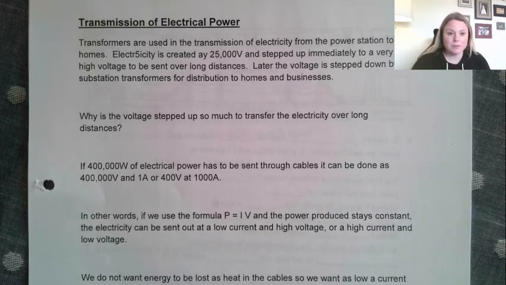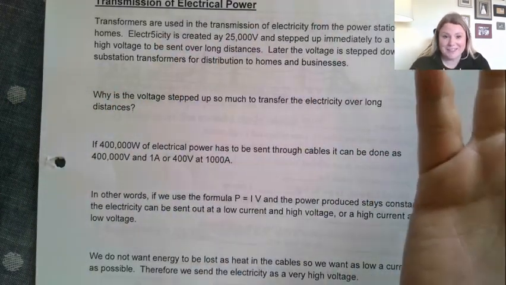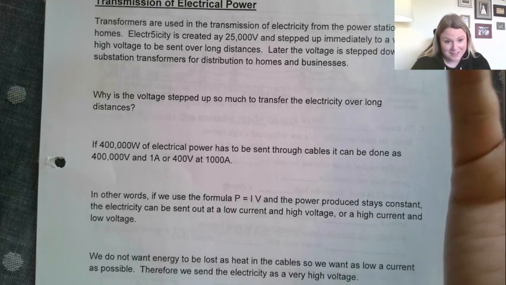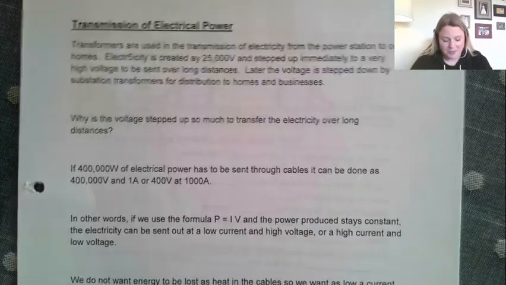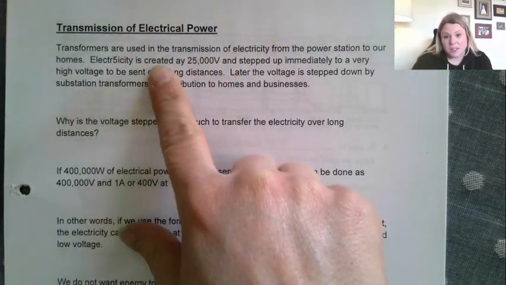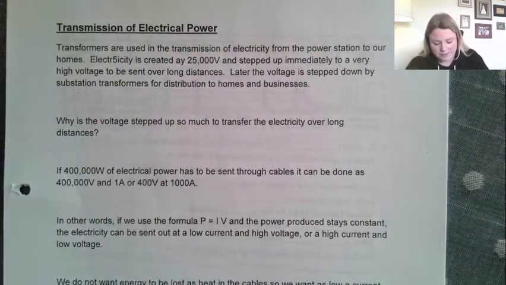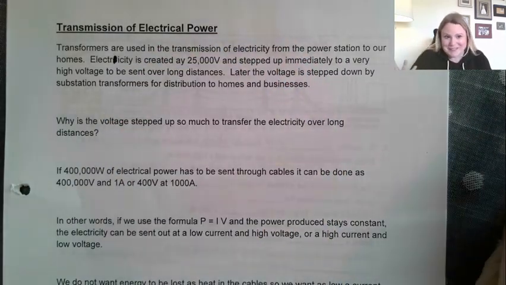Now, over to page 245. This is our very last bit of the course, year 12. And there's very little information that I'm going to give you here apart from what is on the page, so let's work our way through it. Transformers are used in the transmission of electricity from the power station to our homes, and they're used very cleverly. Look at that typo there. It's very clever the way it's used.